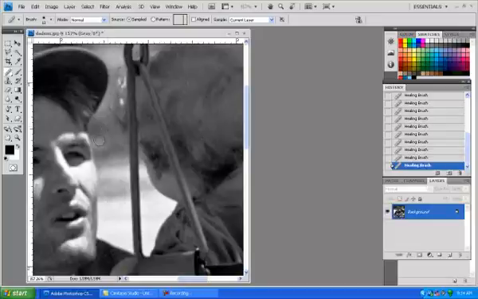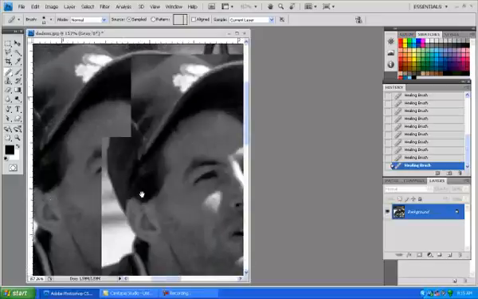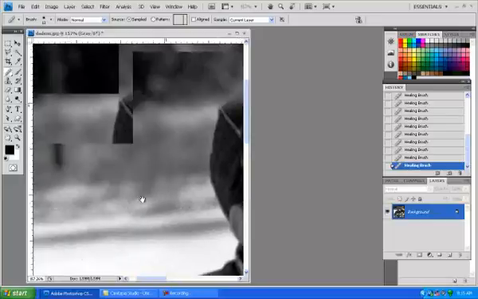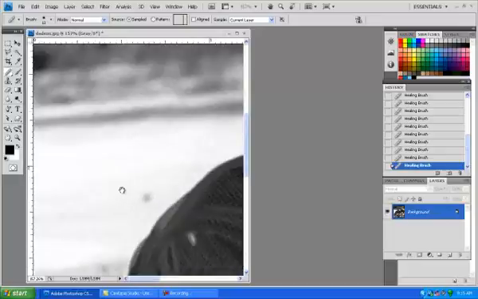Okay, one area where the healing stamp really doesn't work very well is where you need to maintain these lines. Because it's pulling in the color from all around, it will tend to destroy the lines. So when you have to maintain one of these, it's often easier to use the cloning stamp, which is actually going to copy part of the picture and just move it. Okay, we'll continue on across. Not too bad. Most of these are things you could actually ignore.